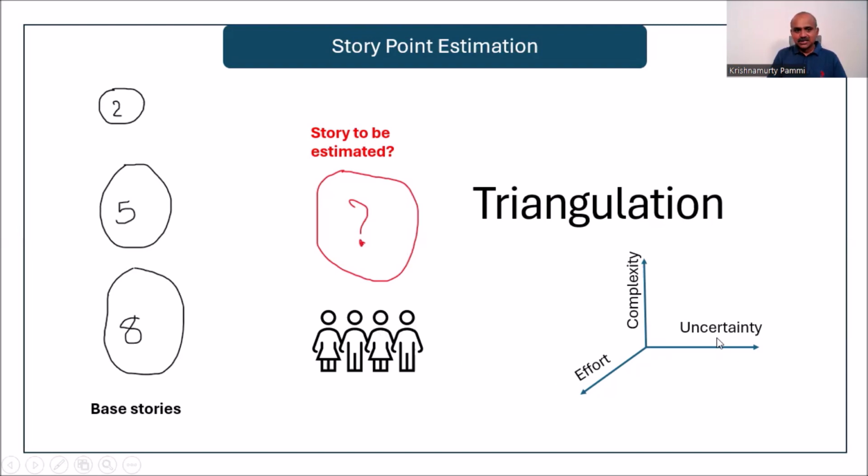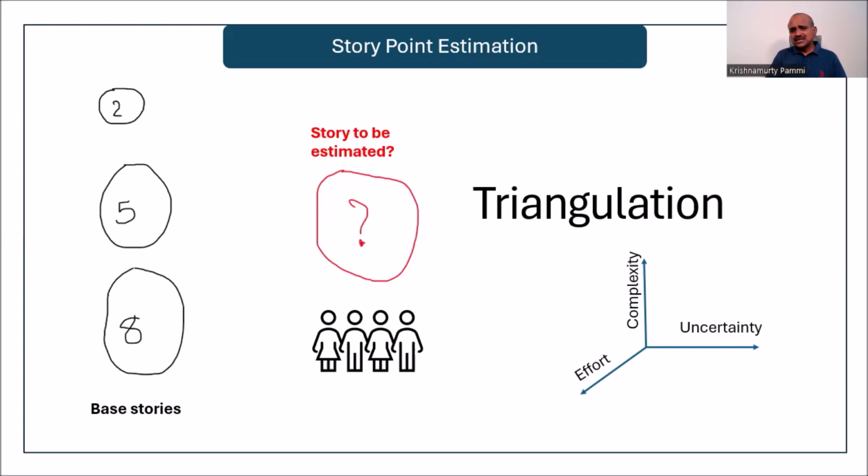That is uncertainty. So they basically think: is the story effort-wise more weighted than these 2 story points? Similarly, is it fitting between 5 and 8? So they need to think about 3 parameters. Effort may be the same, but here the complexity is more. Because of this, I'm going to change more units here. I'm going to change the business rules here. They're going to be critical.